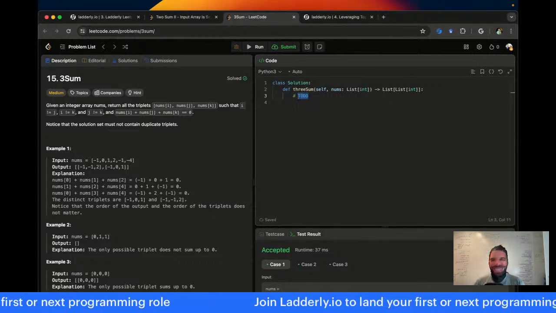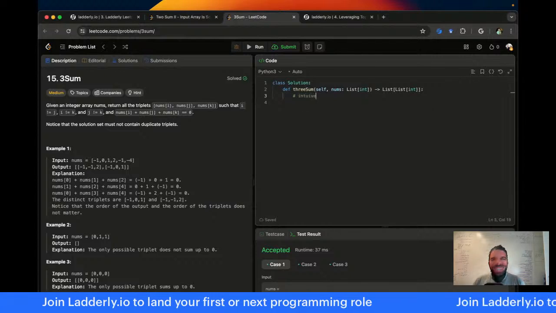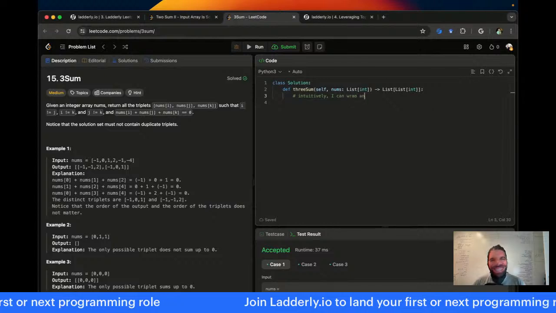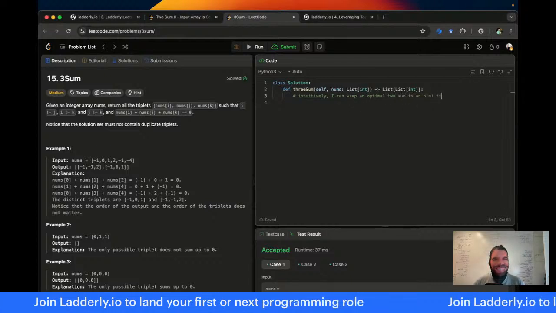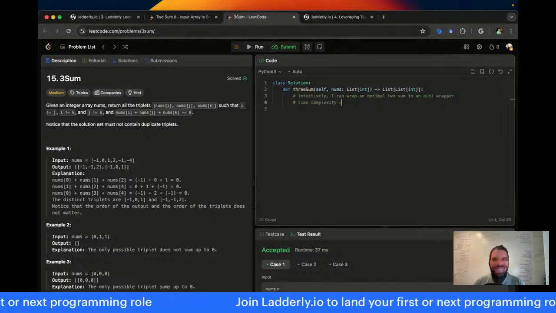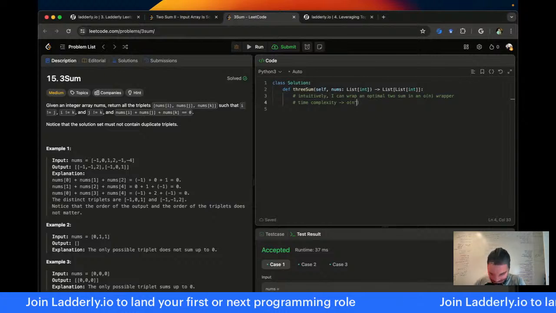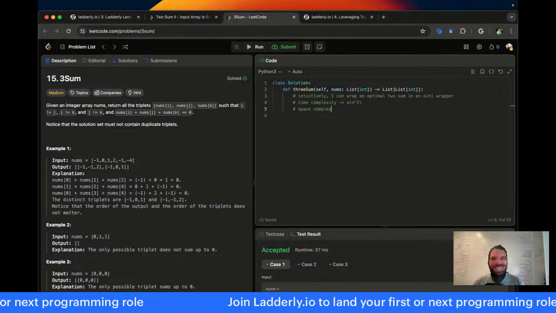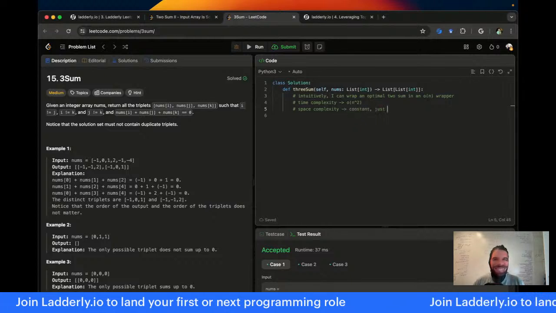So I'll start out with some pseudocode notes, just like I would in a real interview. Intuitively, I can wrap an optimal two sum in an O of n wrapper. Time complexity, O n squared. Space complexity is constant, just pointers.